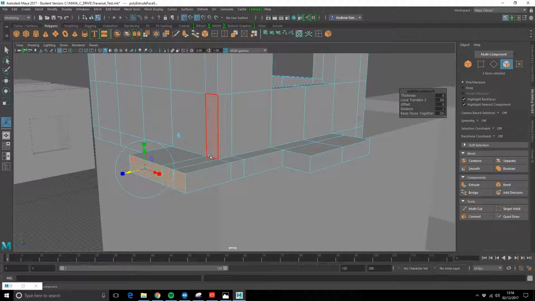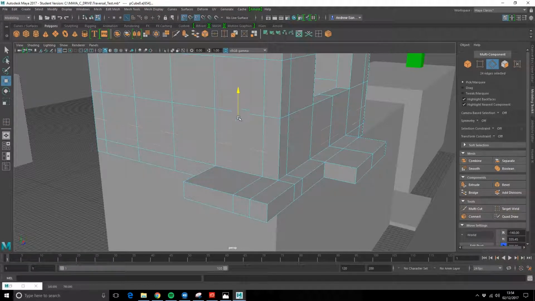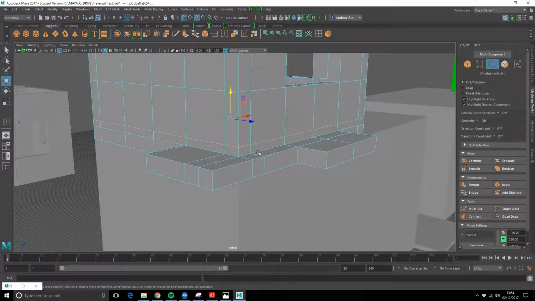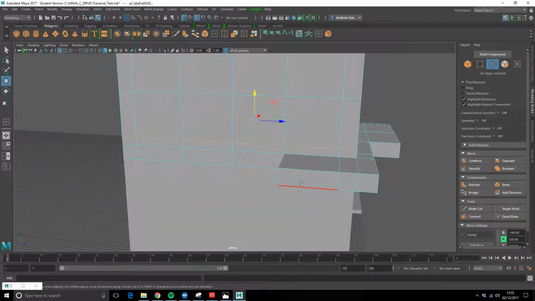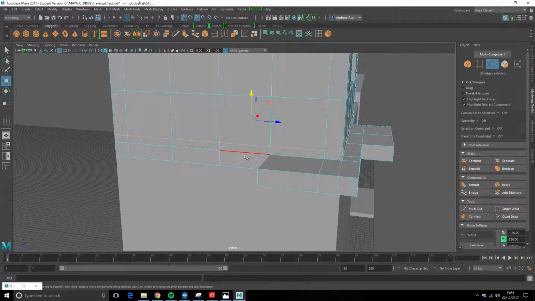So what I'm going to do is put an edge loop in. That is my edge loop, okay. Yeah, that's snapping. So we've got a 10 centimeter thick edge loop placed in there. What I want them to do is, because you can see that they're going to be hanging from here by the fingertips, I want to come around here and edge their way along this gap here. So what I'm going to want to do is extrude these faces in.